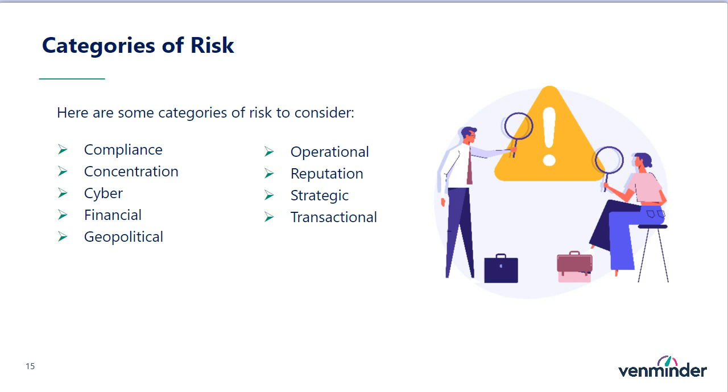And some organizations are capturing privacy risk under cyber risk, while some put it under compliance risk, or you can have your own privacy risk category. Operational risk, which covers everything associated with running our business, including business continuity and disaster recovery. Reputational risk, that one pretty much speaks for itself, and transactional risk that can occur when we are processing payments.